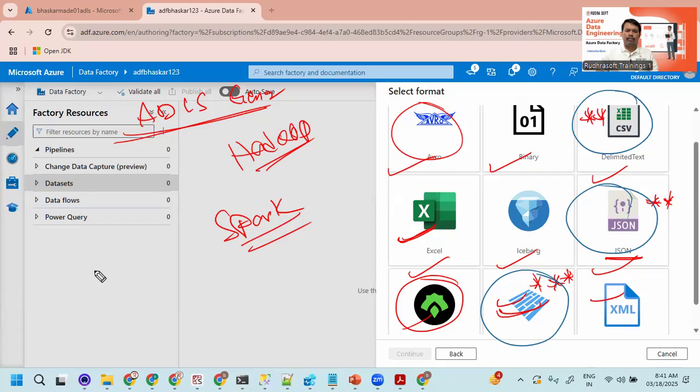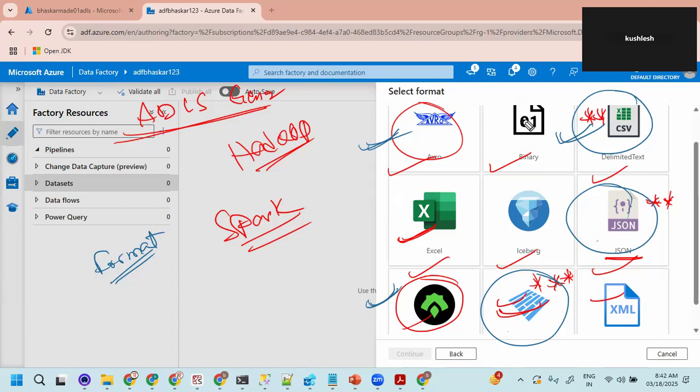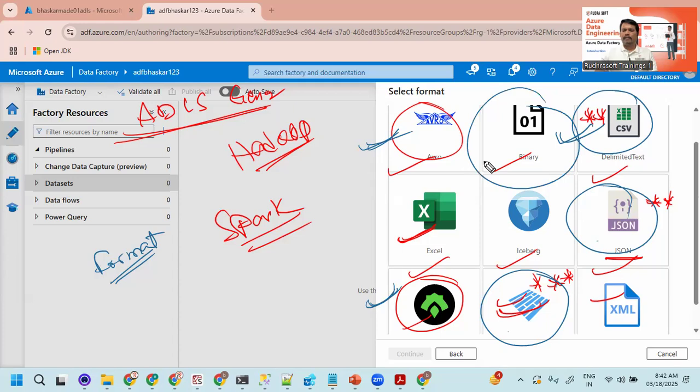If you know at least one file format, then working with other formats is easy. In the initial stage, I'm going to take you through the CSV files, but I'm going to touch CSV, JSON, and Parquet as part of Data Factory. And I have other options also; if you want to try, you can try. I'll give files with the Avro extension and ORC extension. You can try. As part of Databricks, we are going to see Avro and ORC also. Binary also, I'll give it, if you want to try.